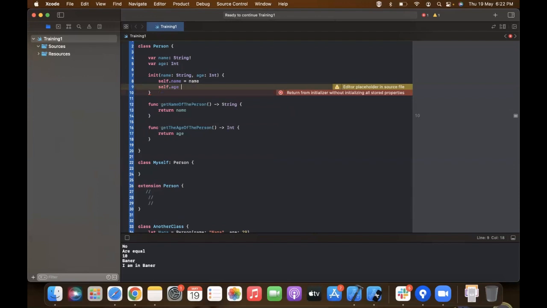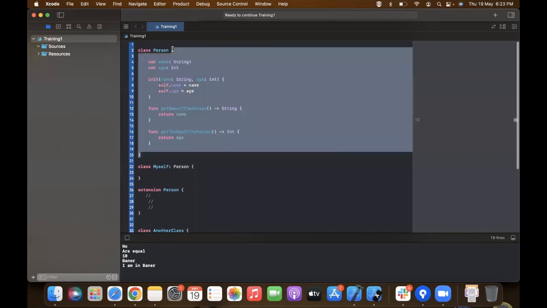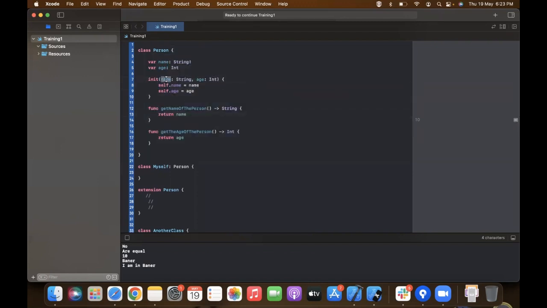Self.age equal to age. Why we use self is, self means this class itself. You can see that this name and this name are the same. So that's why self.name equals name, this name.